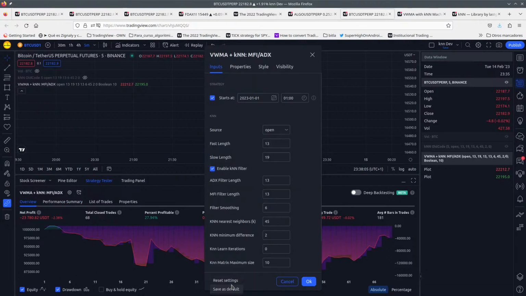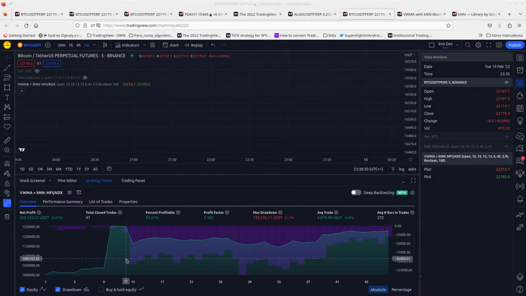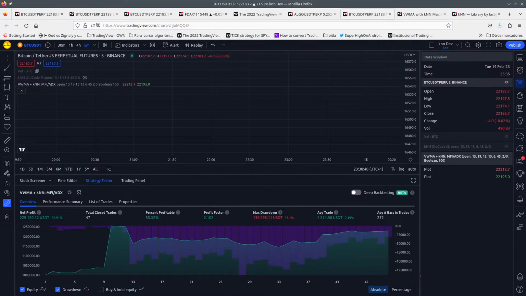But look at that, if you reset the setting and you set this to 100, you have these results here. But the point is that now I can make a screen capture of this so that I can later compare to what I have on the new script. Or I mean, I can look at the video and compare if I need to.